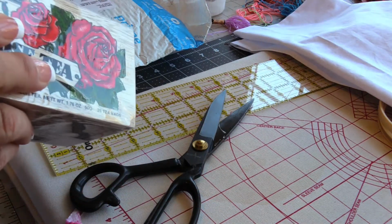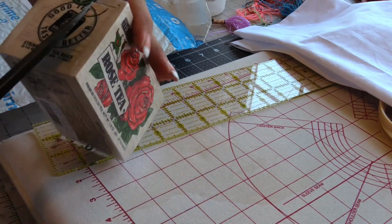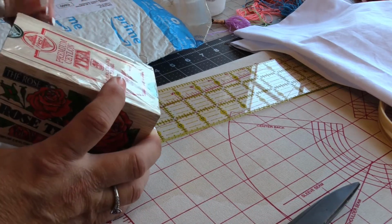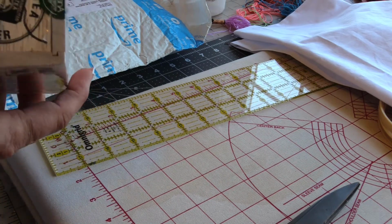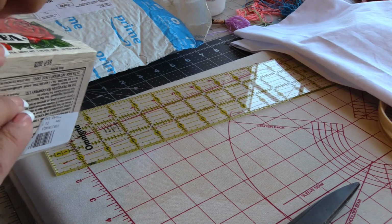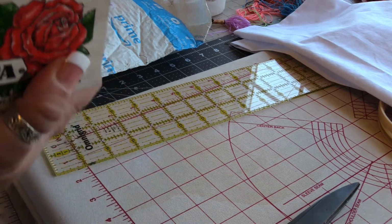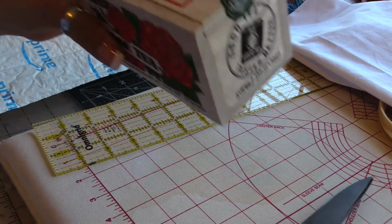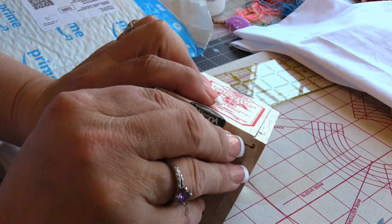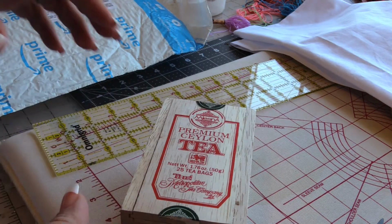But the fun thing about this tea is it arrives in a wooden, do you say wooden or do you say wood box? I think it's like balsa wood. And I was literally down to 1 tea bag, so this could not have come at a better time. But here's the thing. Sorry about all the crackling and the crinkling. When this tea is done, like the one that I just finished in an identical box, I'm going to use these boxes.